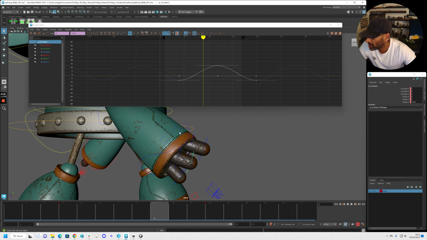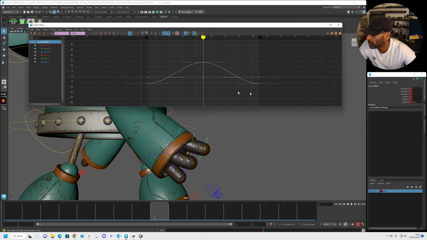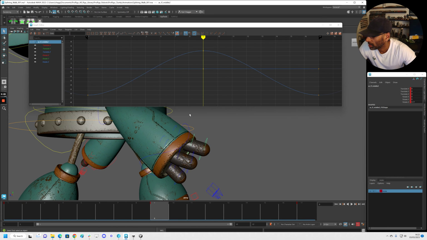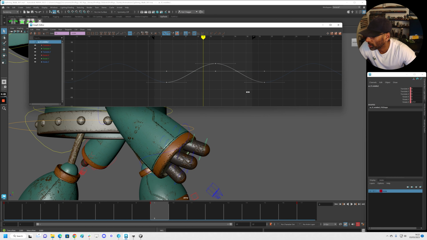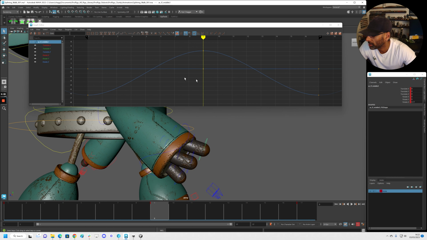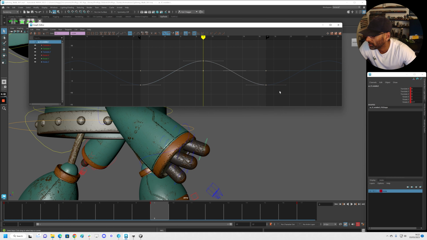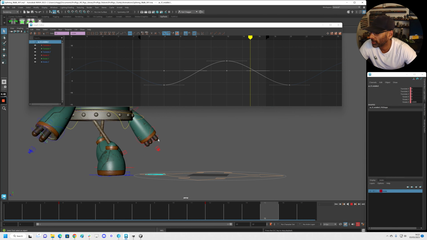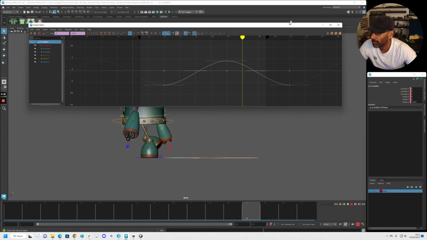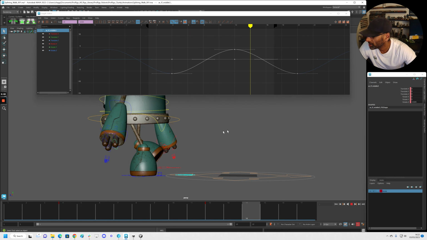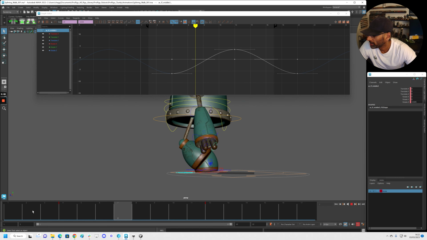We'll do the same with this top one here. So we're going to move that by 1. Move the second one by 2. 1, 2. I'm pressing shift and middle button. So I'm selecting everything, then shift and then middle mouse button, and then moving it across. 1, 2, 3 is the last one. So it's going to create this kind of wave. See that? So you're getting that kind of drag.